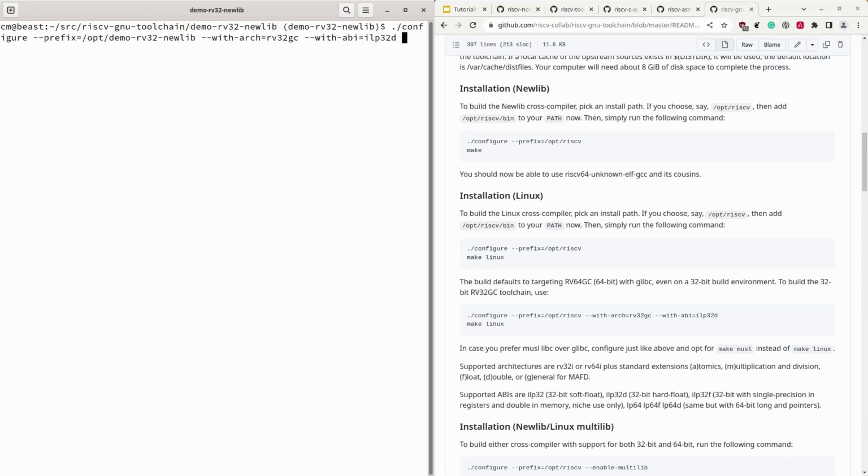As mentioned before, I'm not interested in downloading all the sources again. Instead, what I want to do is use the sources which I have already checked out locally. So what we can do is set with-gcc-src to the locally checked out GCC sources. Let's do the same with binutils as well.